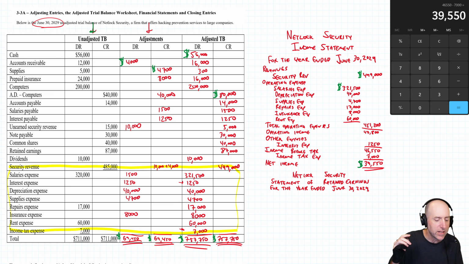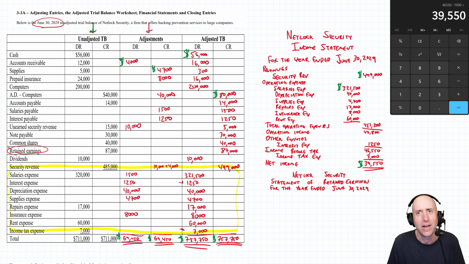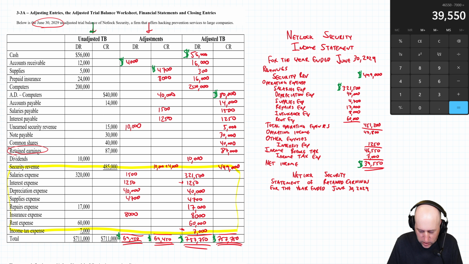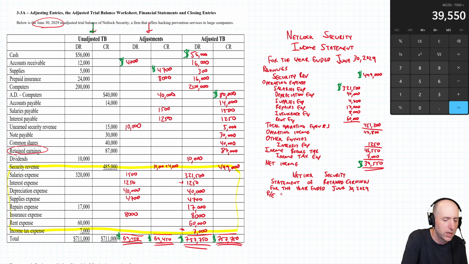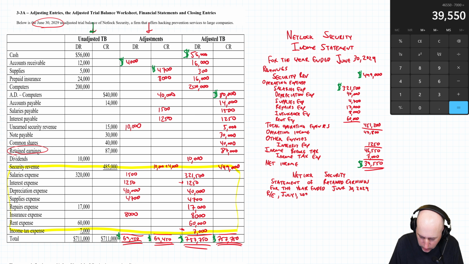It actually starts with a date, which is our beginning of year retained earnings, which will be this number. Assuming there is no adjustments to retained earnings, there's quirky things that could cause us to adjust our retained earnings, but not in an introductory class. So we're going to start with our retained earnings of $87,000. That is our retained earnings beginning of year. And the beginning of the year, you just add a day. So you go June 30th. What's one day later is July 1st, 2029. And you take off a year. So July 1st, 2028 was the beginning of this year. So July 1, 2028.